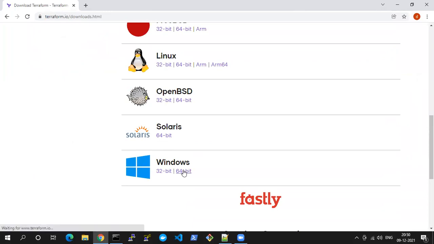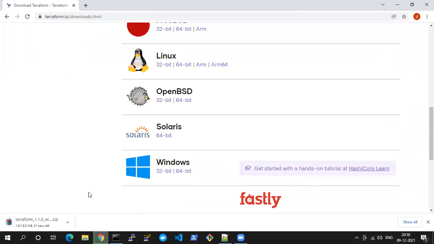Since it is a Windows machine, 64-bit, including Terraform, there is no need to install it here. Just download this file and give its path in the environment section. That's it. Terraform executes anywhere.